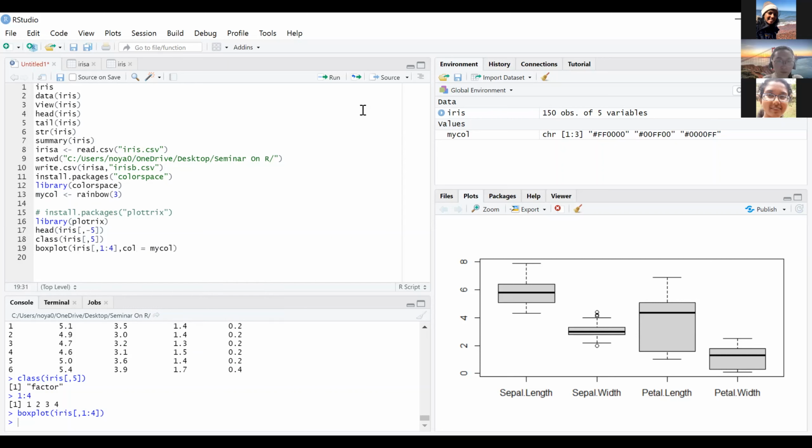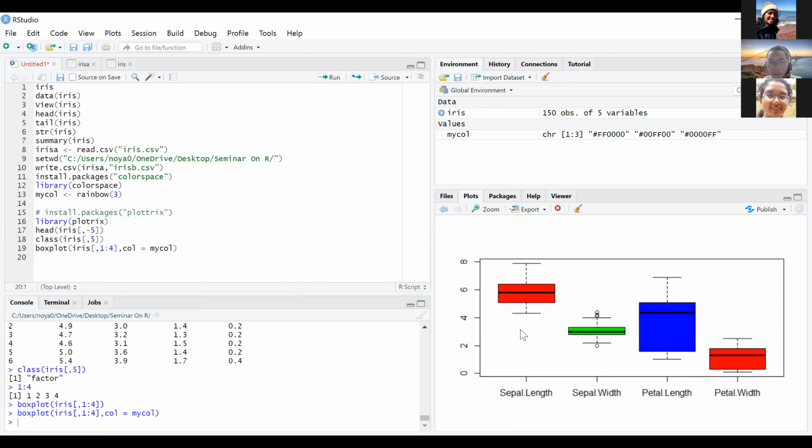Let's run it first. This red color represents the sepal length, then this color represents the sepal width, this color represents the petal length, then red color again represents the petal width.